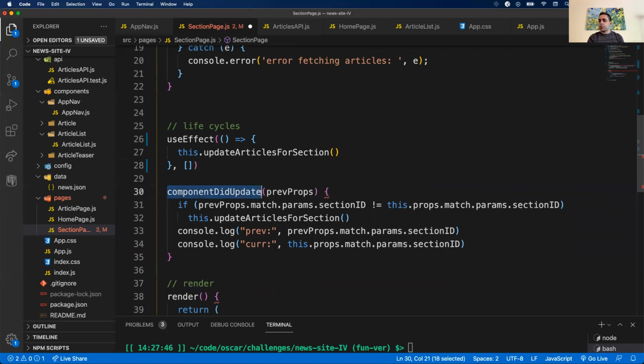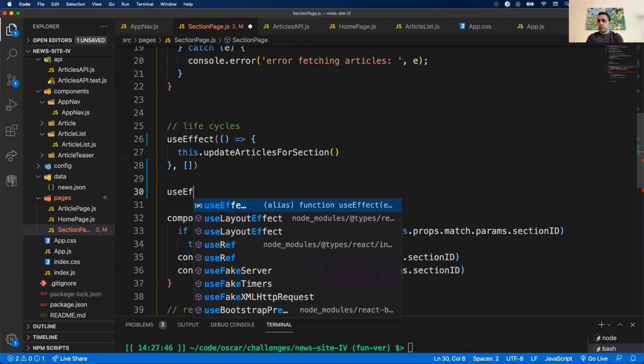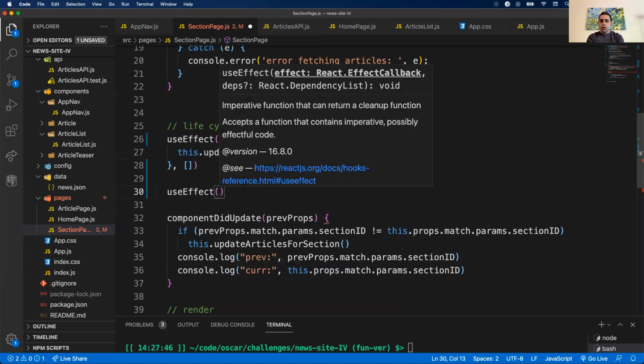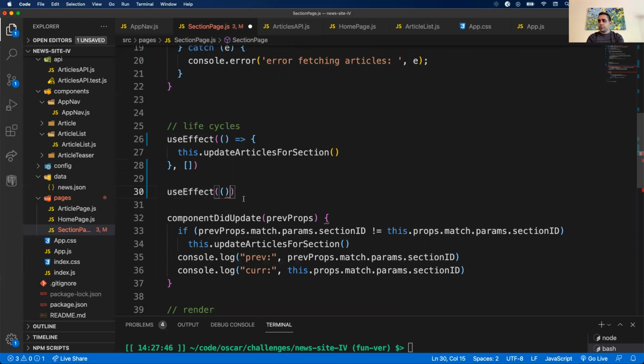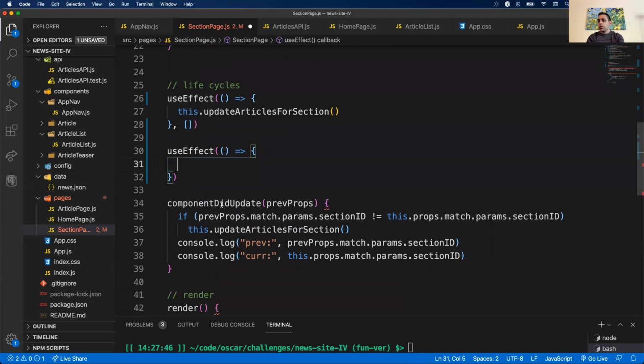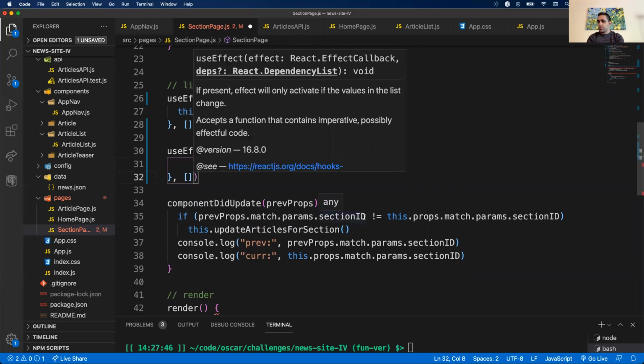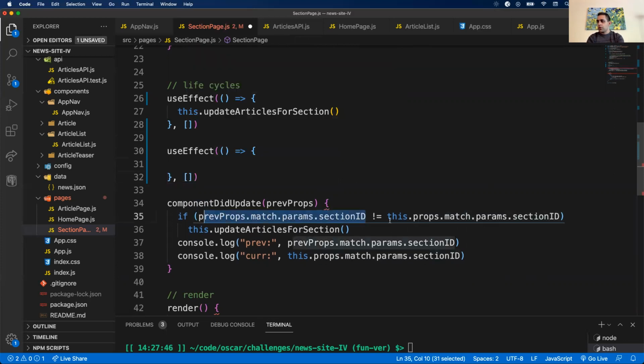Now we've got to do componentDidUpdate. This one's a little trickier, but we can still do it. So I'm going to do that here, another useEffect. Don't worry, I'm going to mention the caveat here. We want to do something similar, but we only want this to update when the params change. So we could actually just put in that specific parameter that we want to spy on.